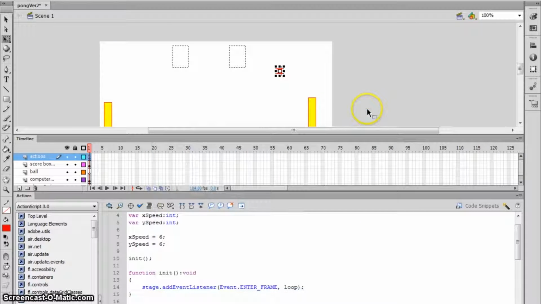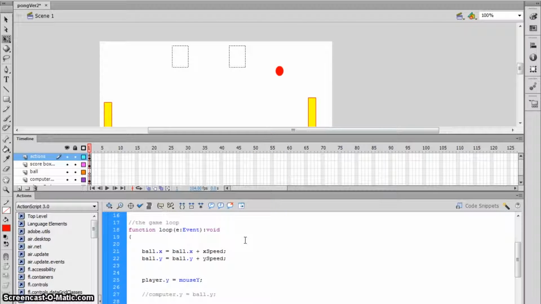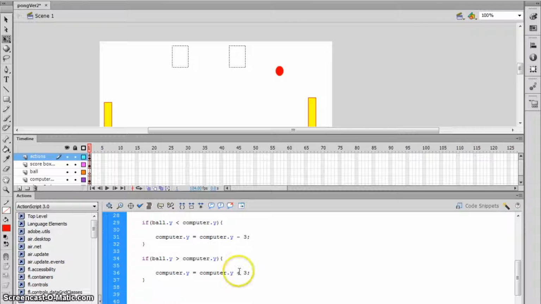So we need to find a way of not making the ball too slow all the time, but not making the ball too fast all the time. It would be great if the ball speed kind of changed during the game. Sometimes it's slow and sometimes it's fast. And that makes it difficult for the paddle to win all the time or lose all the time. And that's what we're going to be doing in part 2 of this part of our game design series. So just for now, see if you can program your computer paddle as I've done here.